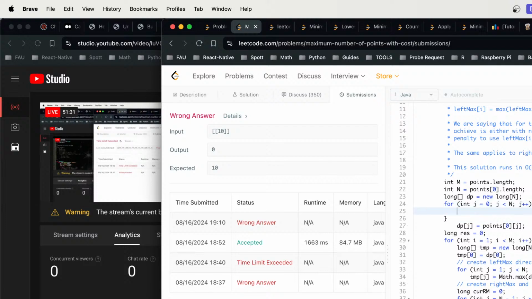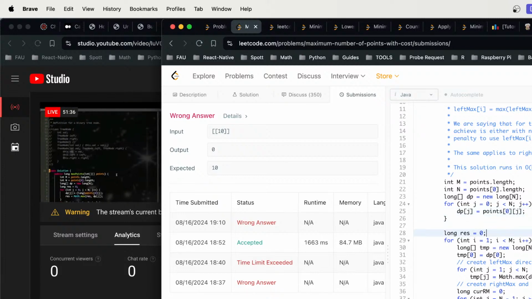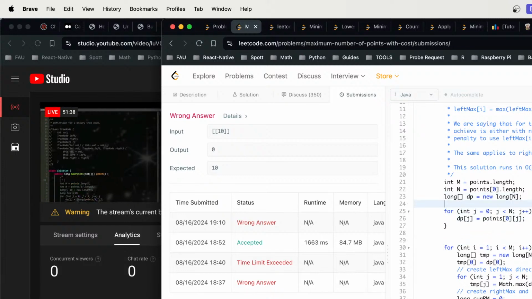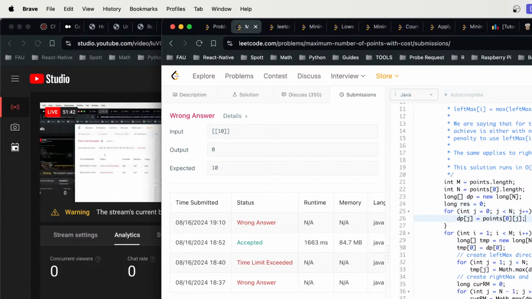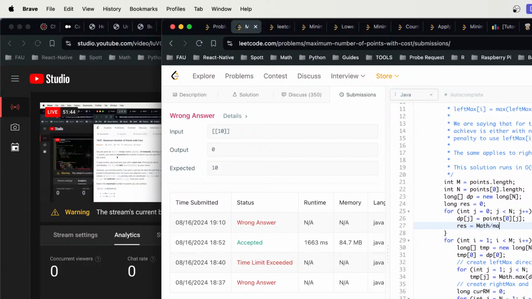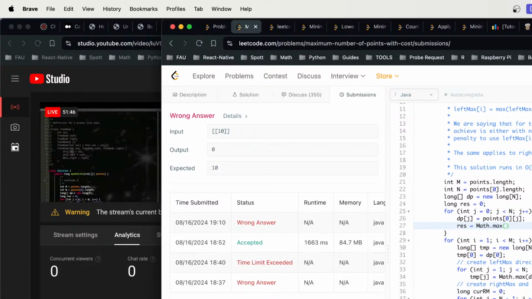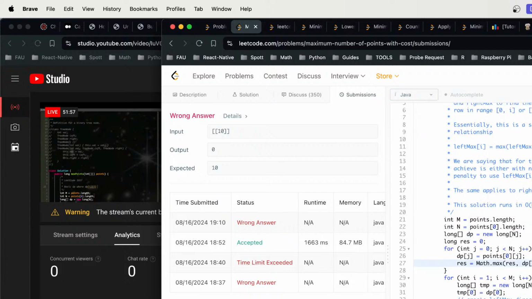Okay. Yep. That was also an oversight, which I did not have earlier. Should run this.